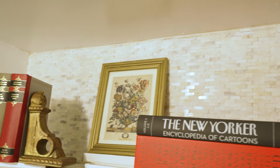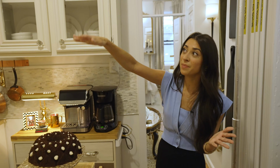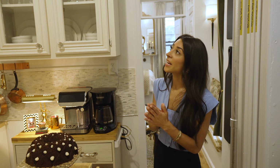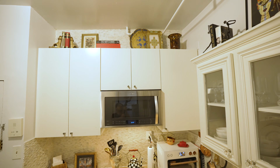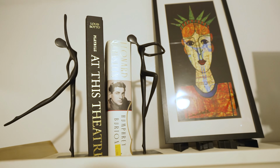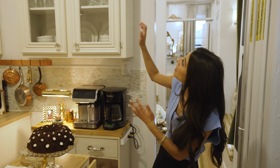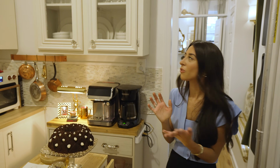So, and a few more things that I just love in this space are my upper cabinets. The ceilings are very tall in this apartment, and the cabinets are elongated and very tall, but I also love that I had space that I could decorate up there. And so I have my trays I brought home from Venice when I went on my trip to Italy. I am a collector of old books, and so I love that I was able to showcase my books up there. And then above this cabinet specifically, I have some very special things from just my years performing.